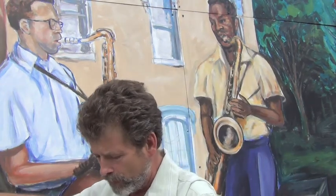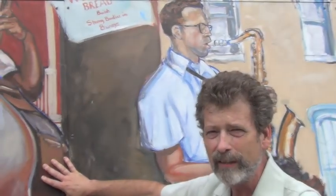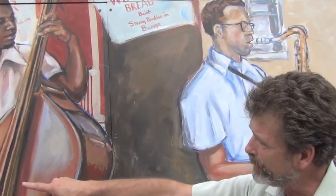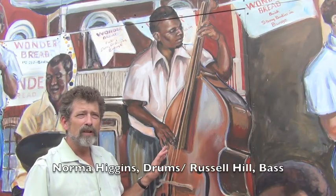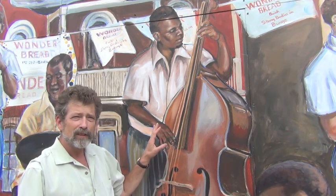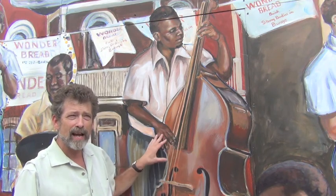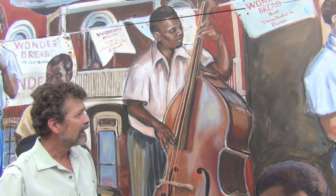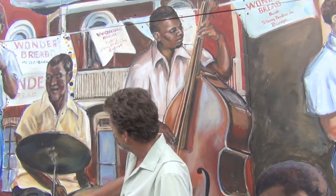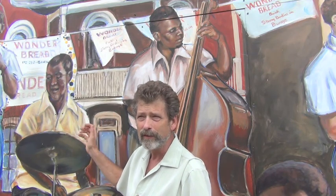This is Russell Hill, a bass player. He's passed away. I interviewed his son. We've got Norman Higgins here on the drums, right over here. In my original reference material, this was a guy from Georgetown, but Russell Hill was a local musician that played with these guys, so I got pictures from his son and I put him in this. And then another local was Norman Higgins. And these all have passed away, so I talked to their sons or wives to get them in there.